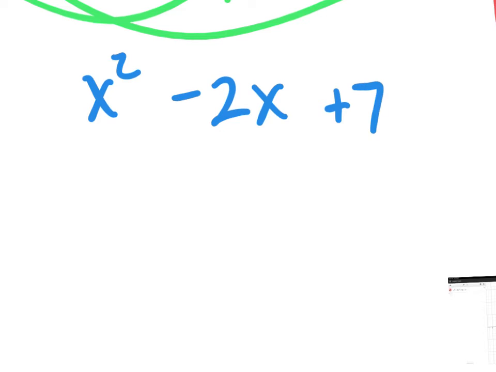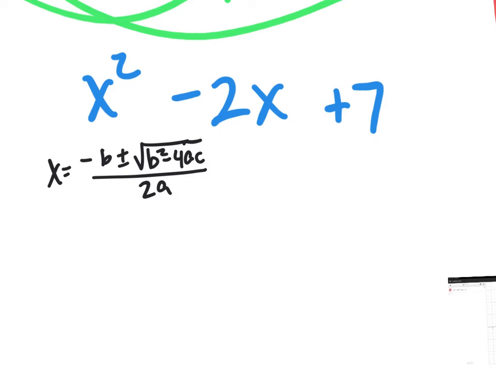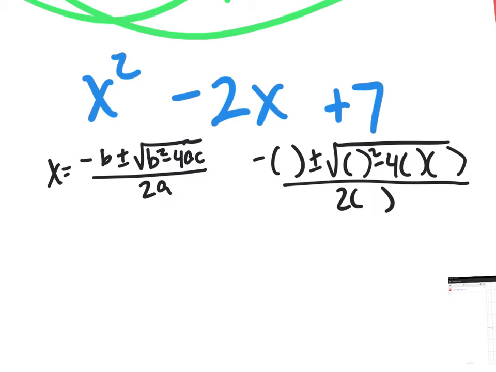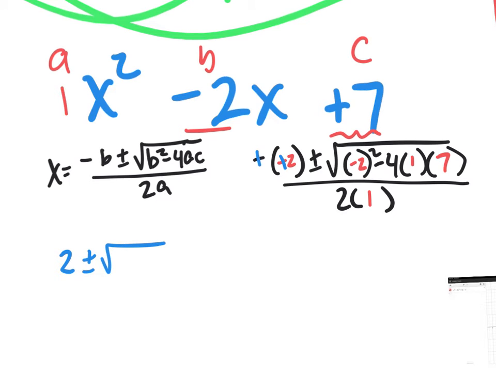So let's write it out. And when we use the formula, let's use parentheses. Let's identify our a value of 1, our b value of -2, and our c value of 7. So let's plug in the b value of -2 right there and right there. Plug in the a value of 1 right there and down there. And plug in the 7 over here. So when we do this math, the minus minus becomes plus. So we will have +2 plus or minus the square root of. And let's figure out what's inside the square root, which is the discriminant value. So we have -2 squared, that is +4.